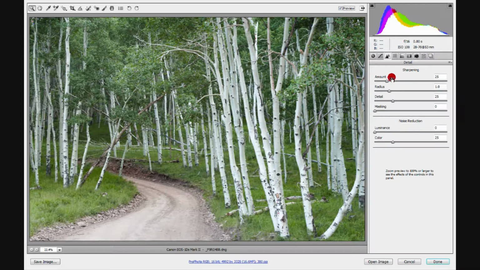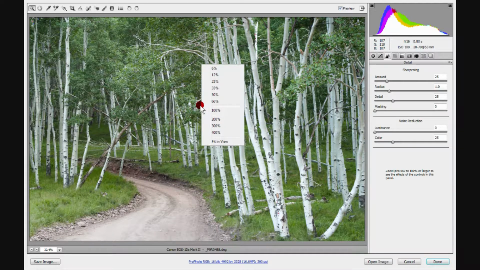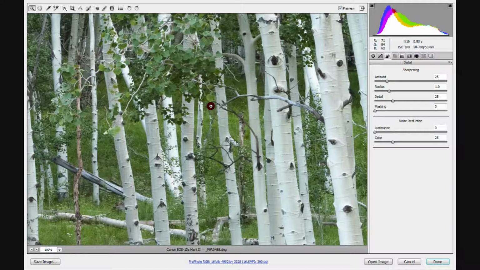So to do this, the first step we want to do to see what's going on is take our image and look at it at 100%. So I'm going to right click and go to 100%. It's real important that you are at 100% because without being at 100%, the effects we're going to show you are not visible. If you hold the Alt key down and grab a slider, it changes the view so you can see more easily the effect of the slider.